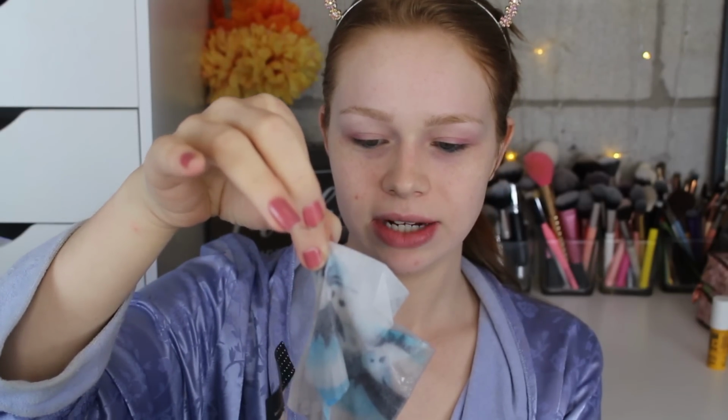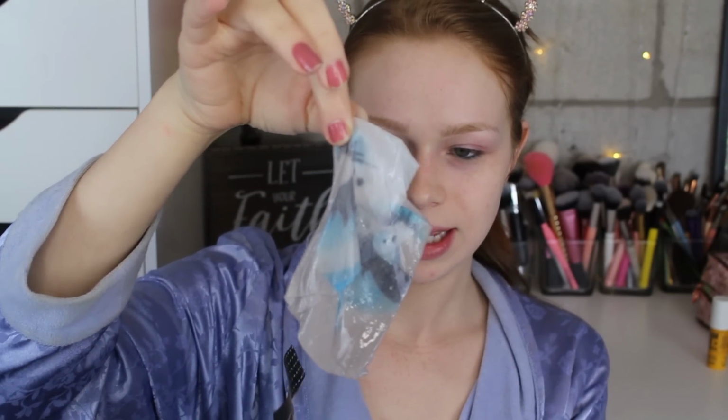I normally use the mask, and then whatever liquid is left over, I keep it on my bathroom sink for days, and I just keep using that as a moisturizer because the liquid is full of good things for your skin, if I'm correct. So yeah, I think I'm gonna go ahead and use the blue one today. Why the heck not? Love their masks too because they're soaking wet. Like, you know you're gonna get hydrated.